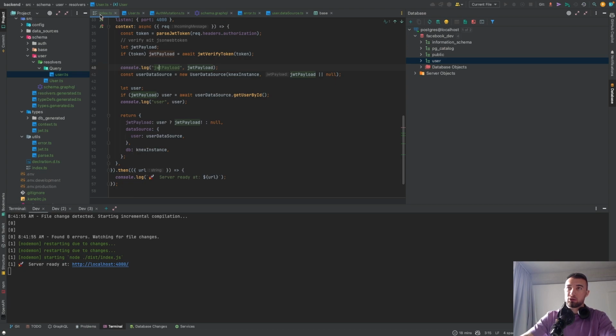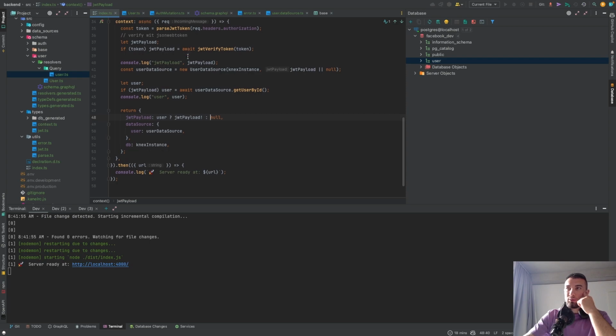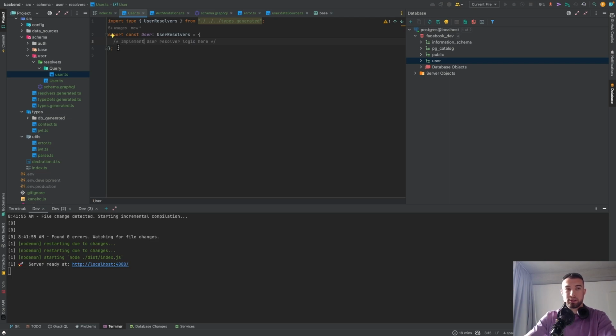This will be checked by checking whether the JWT payload is null or contains a payload, because this is how we authorize the user, right? We are verifying the token, and if the JWT payload exists, that means the user provided a valid token, and can accordingly access certain hidden resources that a non-authenticated user cannot, right?